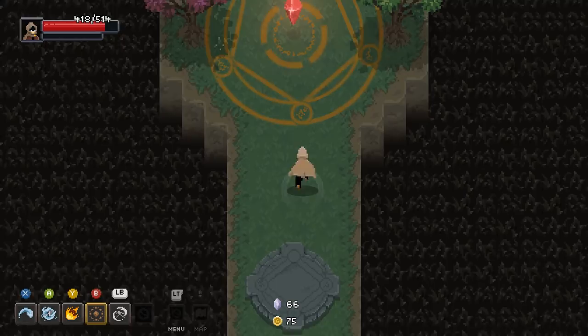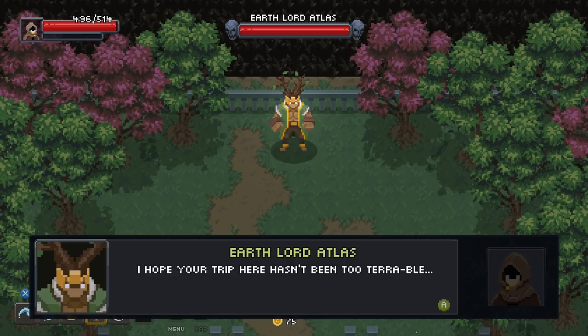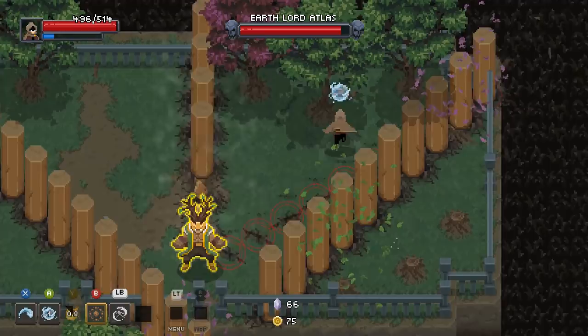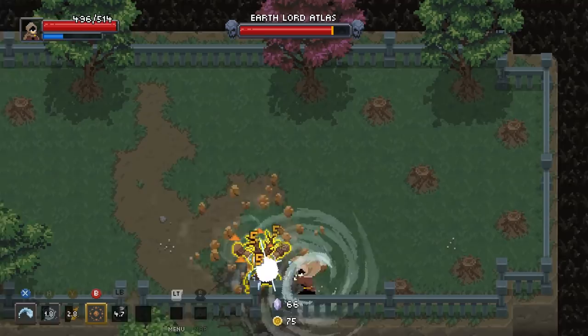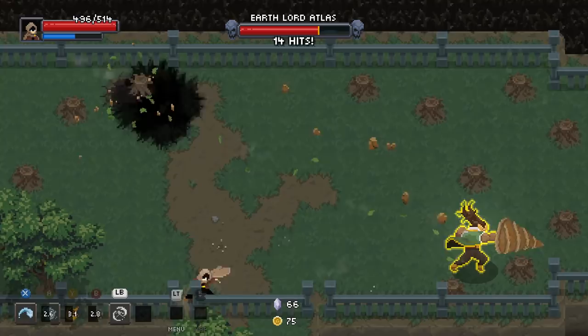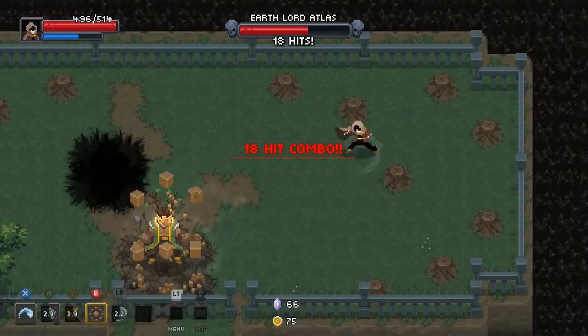Alright, we're close enough to max health. And I fought this guy before, but that means nothing. Hope your trip hasn't been too terrible, because you're about to get crushed. Let's see. So that's the section I'm supposed to hit him during, when he's showing off. Oh, there we go. Good opportunity. When he's glowing, you can't stun lock him. Okay, missed him, but that's fine.